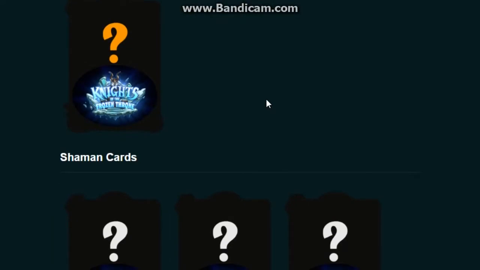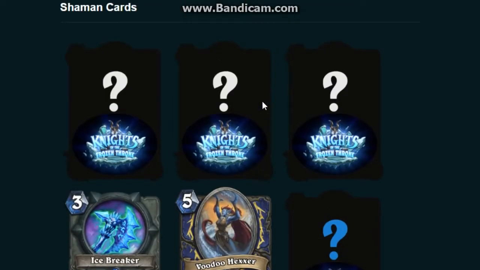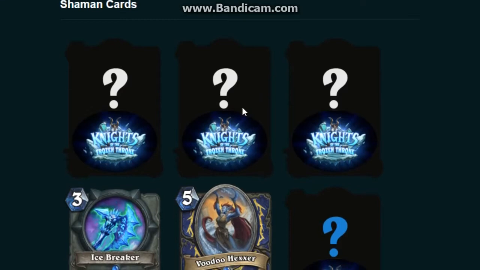Let's go on then. Let's do one more class. Let's do Shaman. Shaman as well. Shaman are going down the ice route. Ice and elementals, the same as a Mage a bit. They're kind of the same class, aren't they? They're both doing magic. Finish off my beverage.